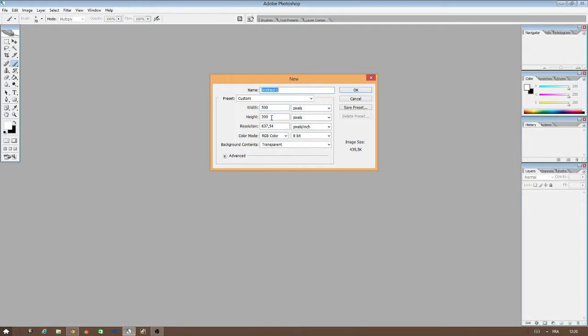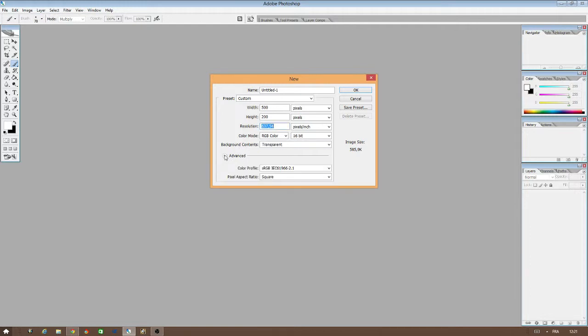Then to open a file, it's file and new. I typically use 500 times 200 pixels. Then here you play with it whether it's better or not for you. Color mode, it's RGB color, 8-bit or 10-bit, 16-bit if you like, though it increases the size. Then background contents, transparent, the most easy thing to do.